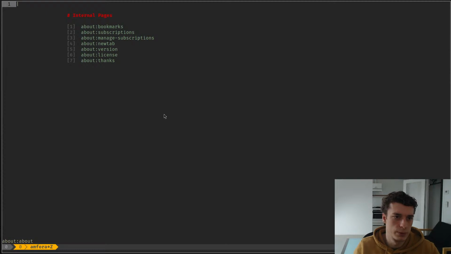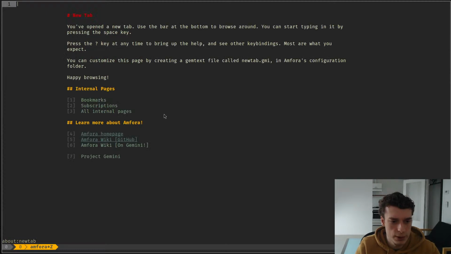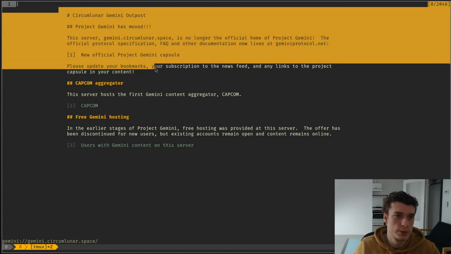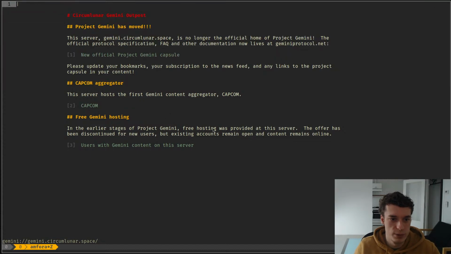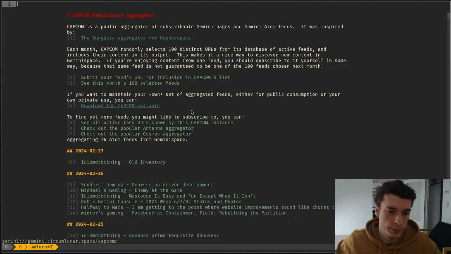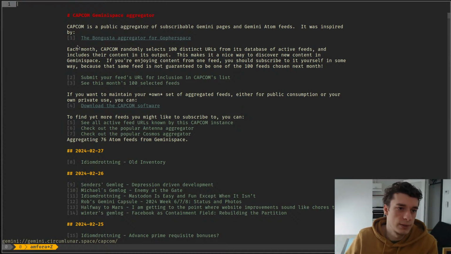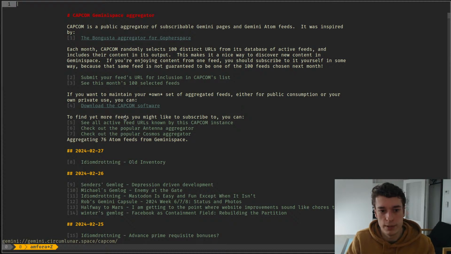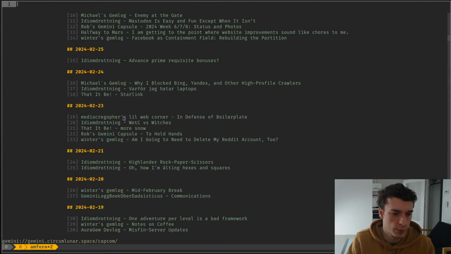What are those? Oh no, that's browser specific. Project Gemini. Okay, so this is the official Gemini page of the Gemini project, and then you can go somewhere else, and that's how you navigate it. It's like a very minimal version of the web. There is no JavaScript and so on. The only thing you can have is links, headers, just regular text, and lists as well. And that's pretty much it.